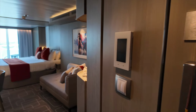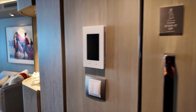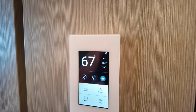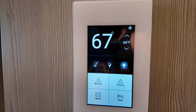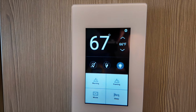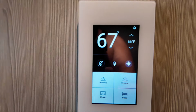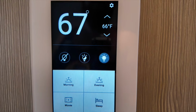First of all, we have, of course, the door here, which will lead us to the bathroom. I will show you this in a second. We have two outlets here, basically. Those will control your lights, but in addition, you have this unit, and this unit is sort of your smart hub for your room. It will show you your temperature. I like my room very, very cold, so I'm trying to cool it down to the very minimum. Right now it's set to 66, 67. I don't think that it's actually 67 in the room, but I'm trying to make sure it's really cool to my taste.